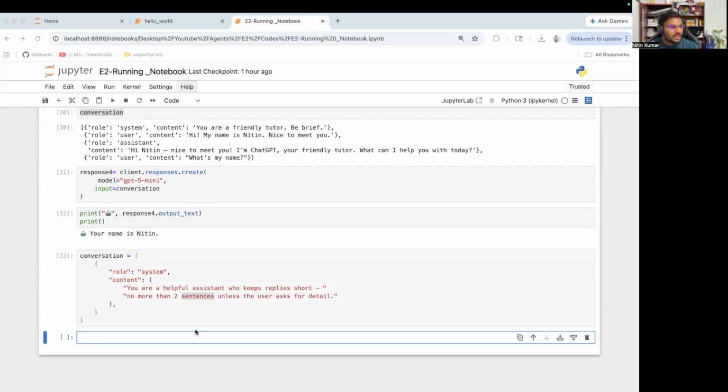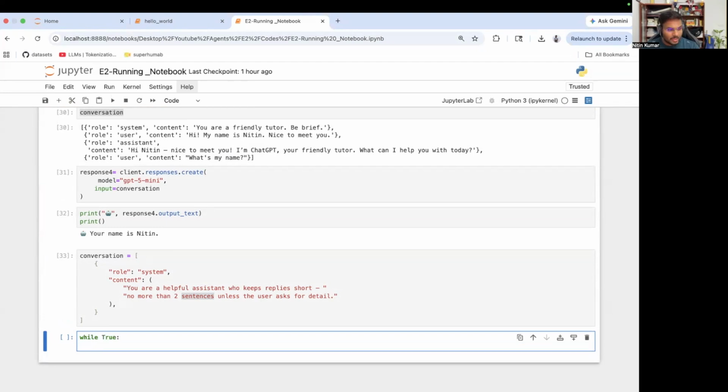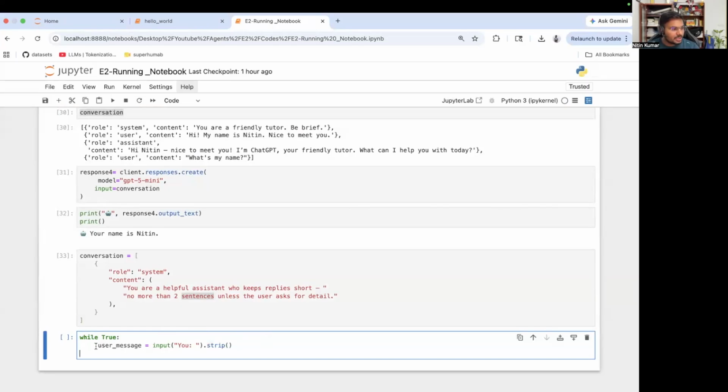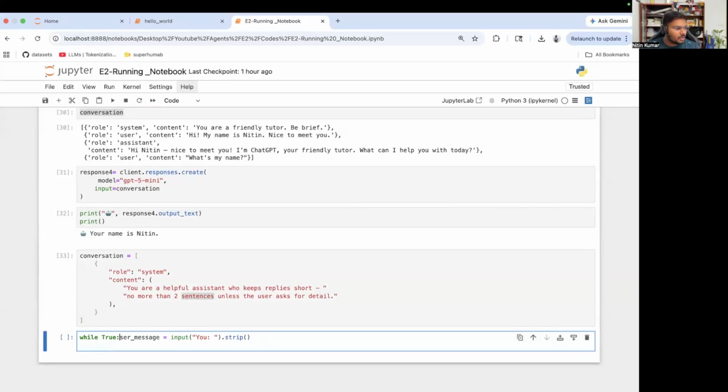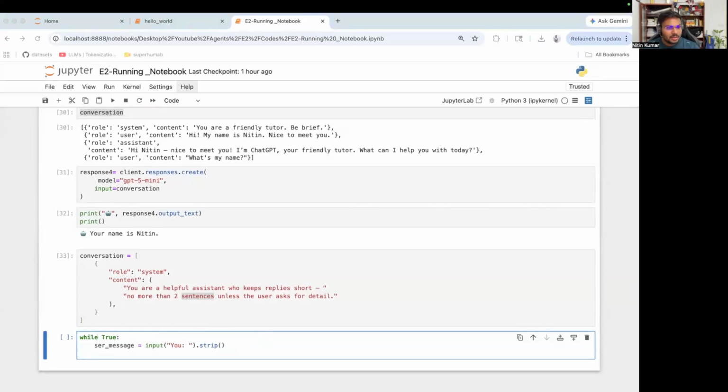So now we create a sort of a while loop, because we want the continuous answer. So we create the answer loop, and then it gets a user message. Let's say user message equal to input of something. You say whatever you are going to say, and first, you ask something as an input to the model, and if not user message, then continue.